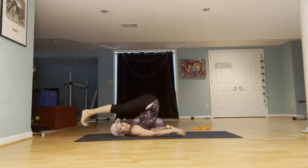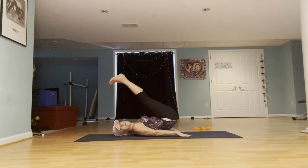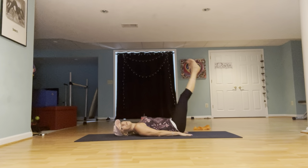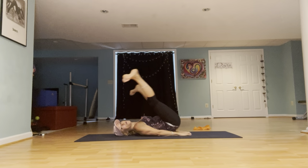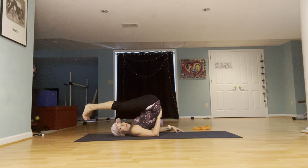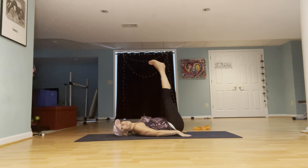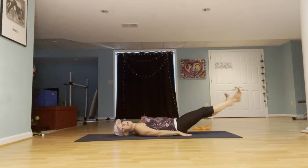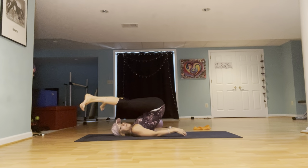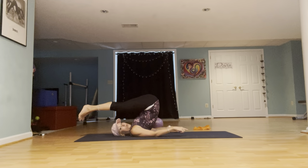Not everybody can do that. Flex if the back's warm enough. Lower down with those legs together. Circle it around. Over. Drop them if it's okay. Together, flex your feet, or neutral. Lower down. Control. One more time. All right, level two, go down, hug your knees into your chest.